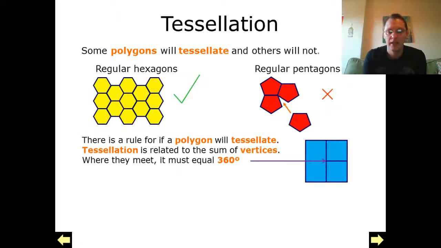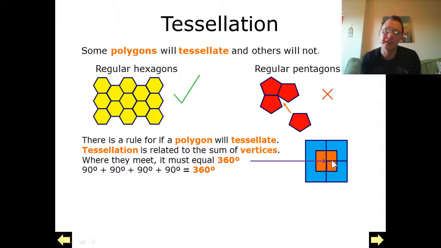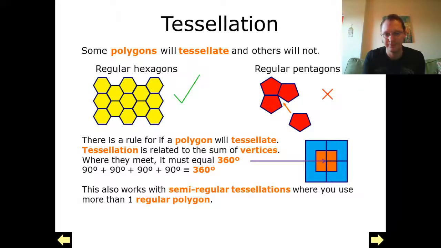So here we've got four squares. These tessellate, but there is actually a rule of how they tessellate. If we have a look at the very centre part where the points are meeting, the angles there have got to add up to 360 degrees. So if you took the internal angle of the shape, and if you couldn't take the other shapes and add them up to 360 degrees, you know that they will not tessellate.